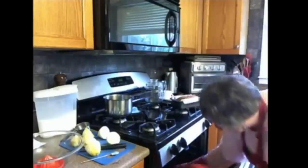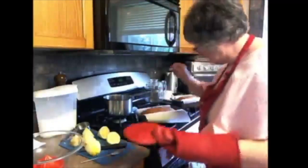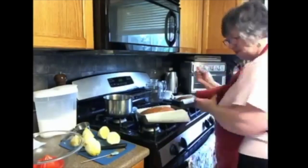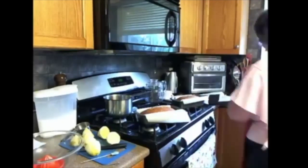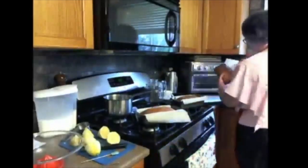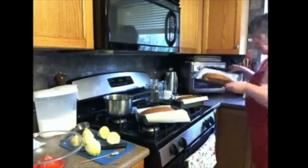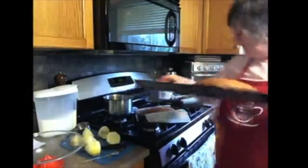Again, I'm not a perfectionist by any means. So I'm just going to check down the middle. Yep, they're great. They're just great. So if you can see this, I think you can, what I'm going to do is lift the loaves out, and see, they're plenty brown. It doesn't take away from the brownness at all. I'm just going to lay them on parchment paper that I've put on a cookie sheet, because you have to pour the glaze over it and just let it sit there, okay?